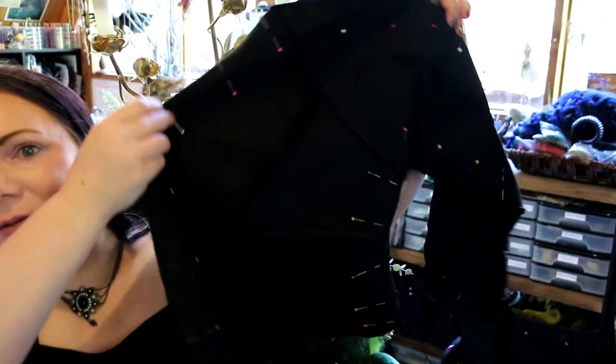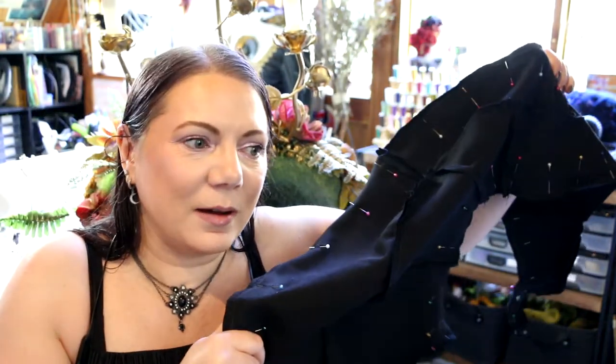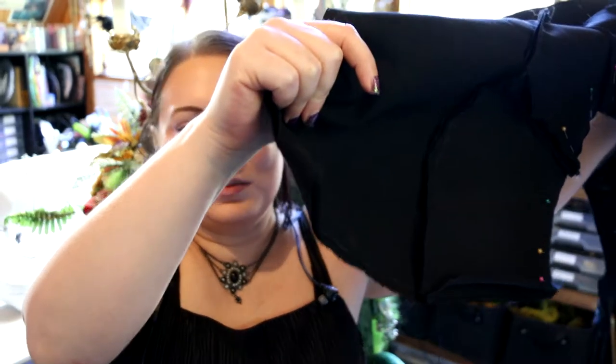Captain Obvious. This is what I have at the moment, if I can fit it in frame. It's difficult to hold up, but it's basically both halves of the hat right here without the brim of the hat. And I am still trying to work out how I'm going to do the brim part of the hat.